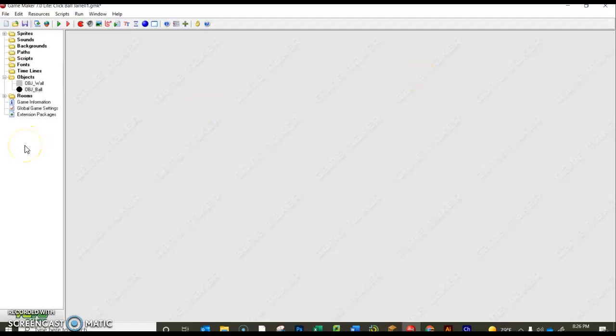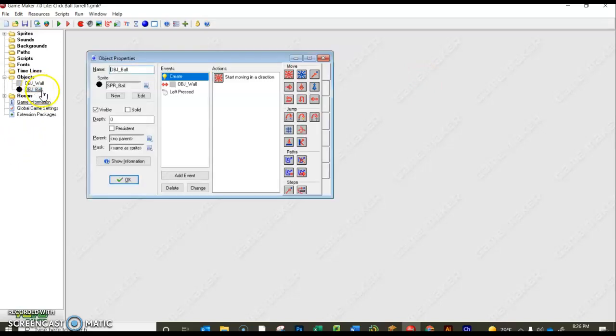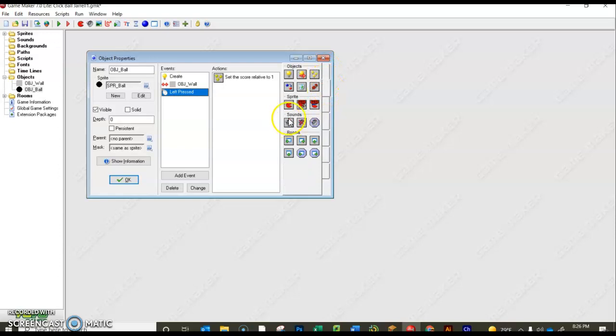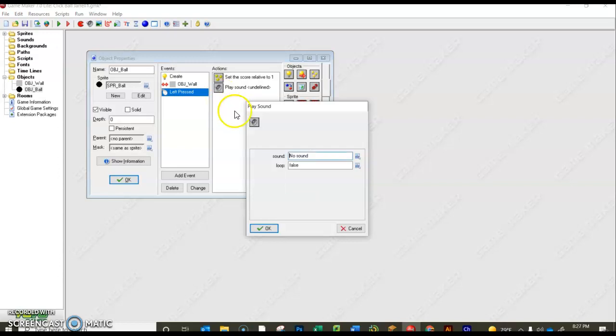And now we're going to add a sound for every time we click the ball. So we're going to go back into the ball. We're going to click on left pressed so that it is up here. And then I want to say that it's the second one down. It says sounds. So the very first one, we're going to move it over and we're going to call sounds. And you're going to click over here because you've got to take the sound that is in Schoology in the folder and download it.